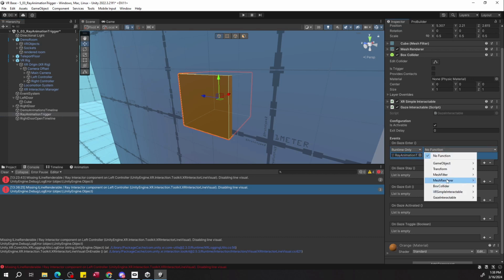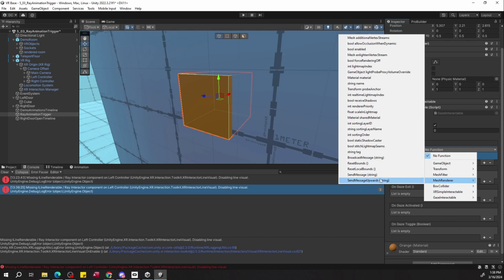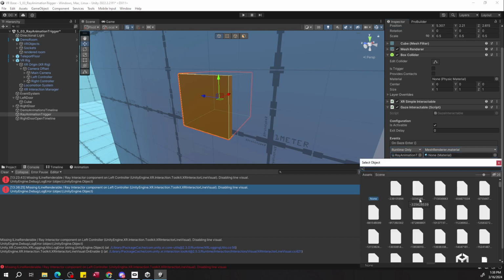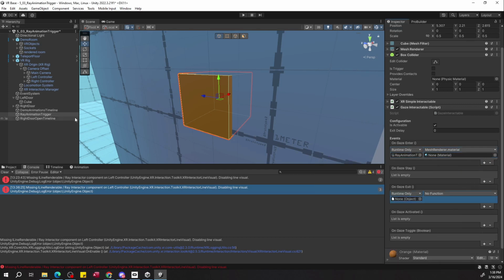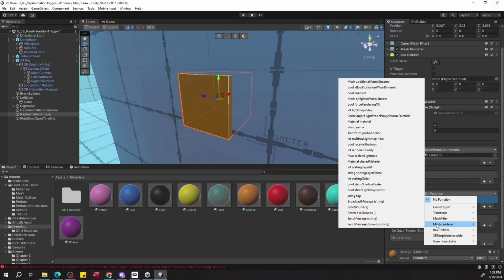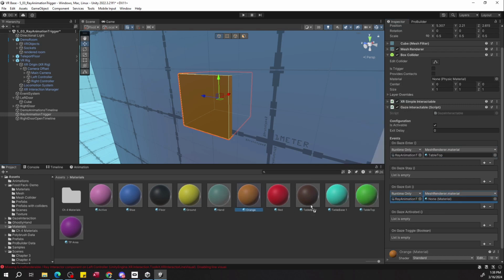So this is good practice for setting up all of our interactables. I know that was a while ago. On gaze exit, we're going to use the same original material now. So let's go to our materials and set that up. When you enter the gaze, you'll use this. When I stop looking at it, let's go to mesh render material and give it the original.